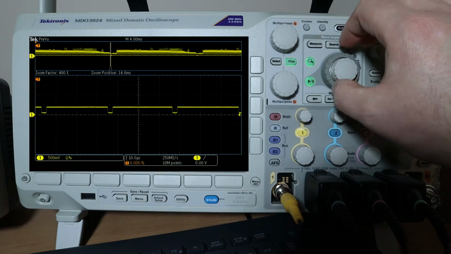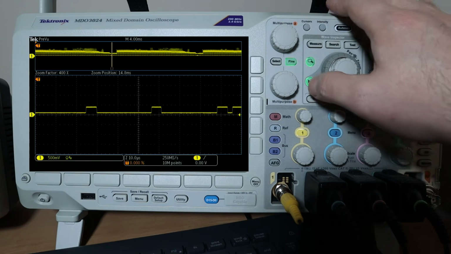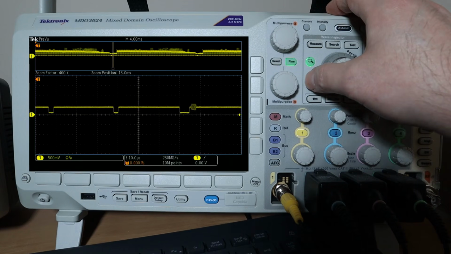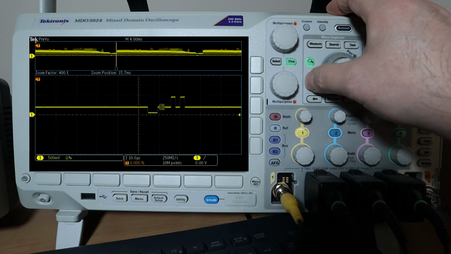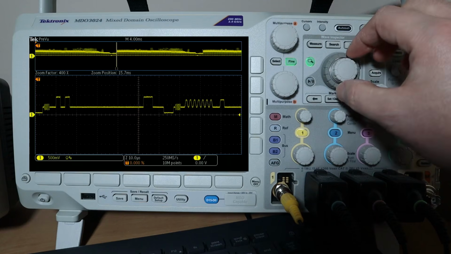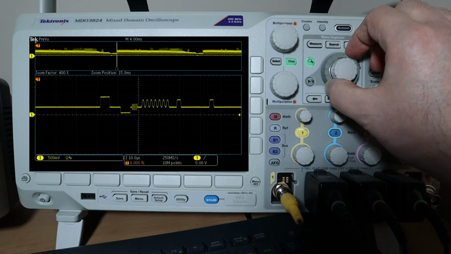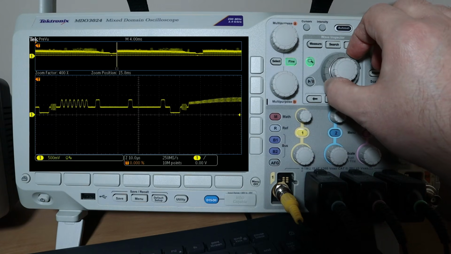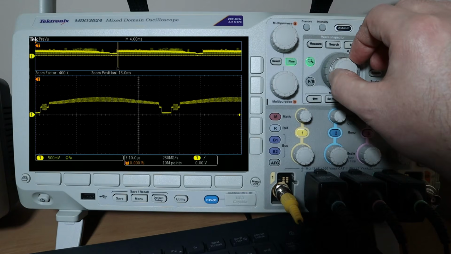Here's the vertical sync pulses. And we can now scroll through to look at the various lines, all without needing a special video trigger.